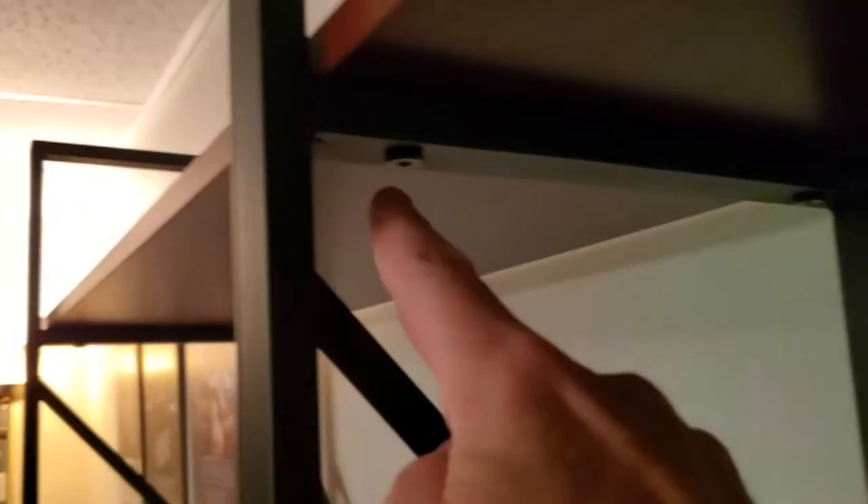The shelves are held on and screwed in by these bolts here. If you have trouble getting one to line up, all you have to do is loosen the other one and it'll free up the frame a little more. That's how the shelves are secured — a bolt on each end on each one. There's another piece of styrofoam — I think I'm going to be finding this stuff for weeks. And it has a little cross frame in the back for added support. Pretty nice.